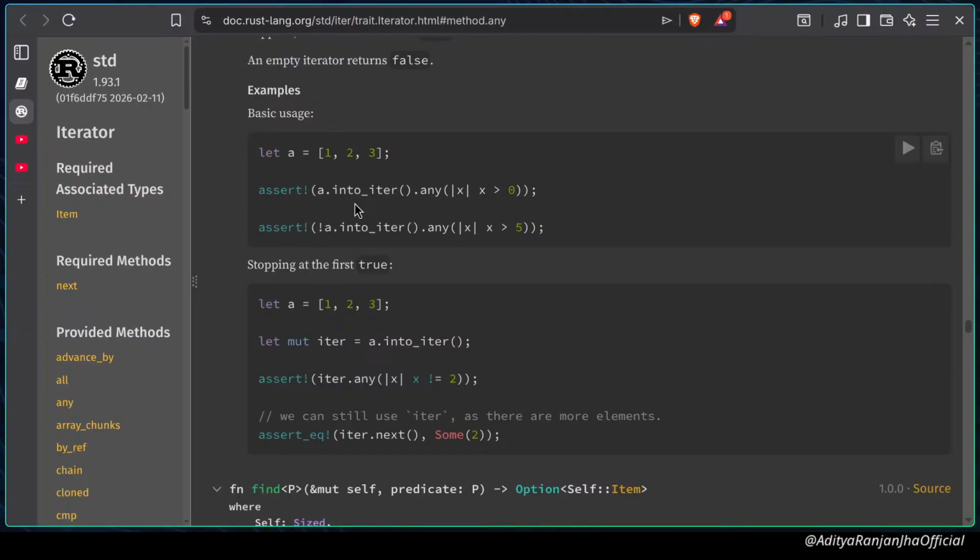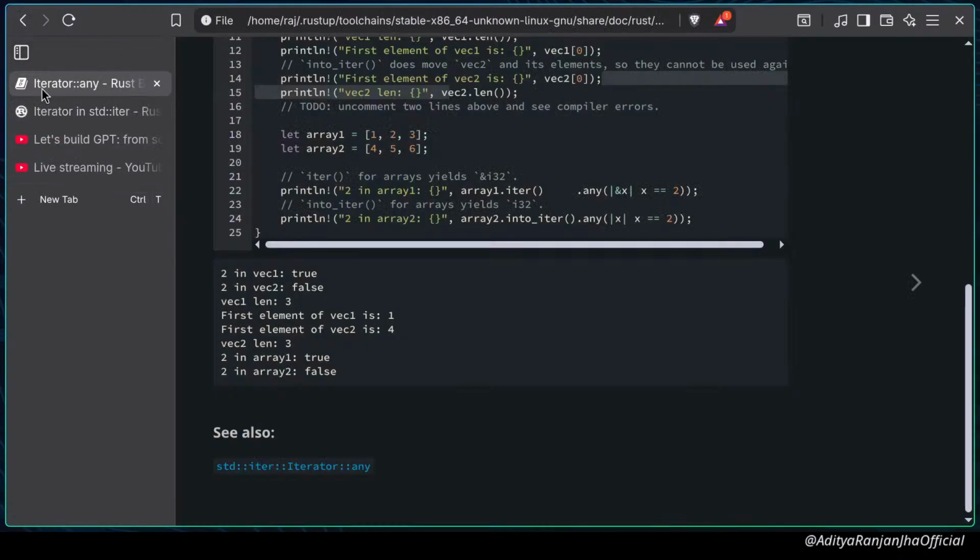As for what happens over here, well, x is greater than 0, so all of them are greater than 0, so it will be true. And the assertion will not show us any sort of problem, but this one, probably will.